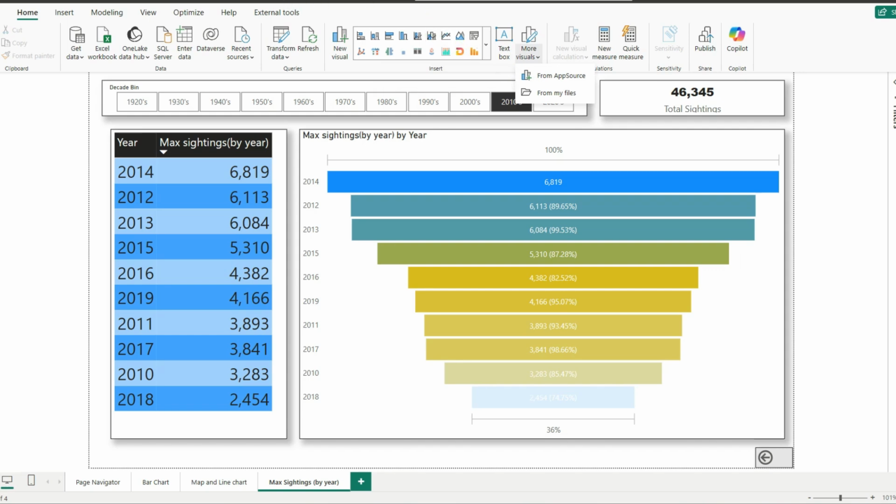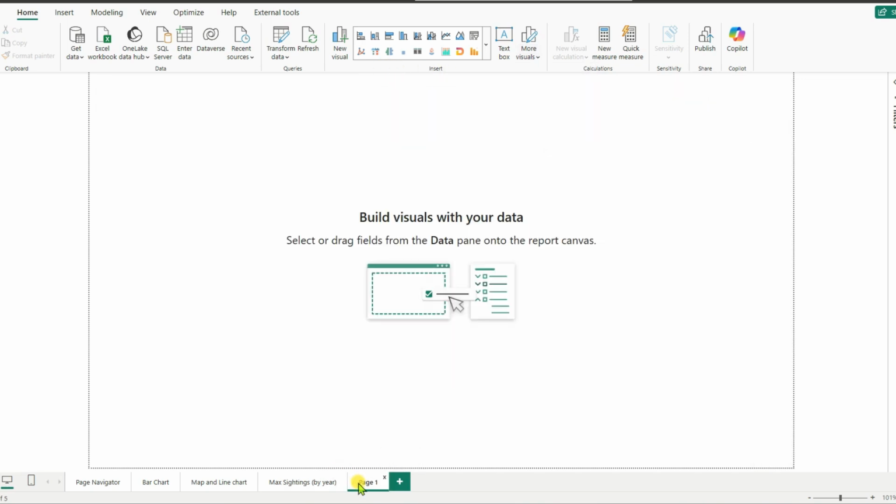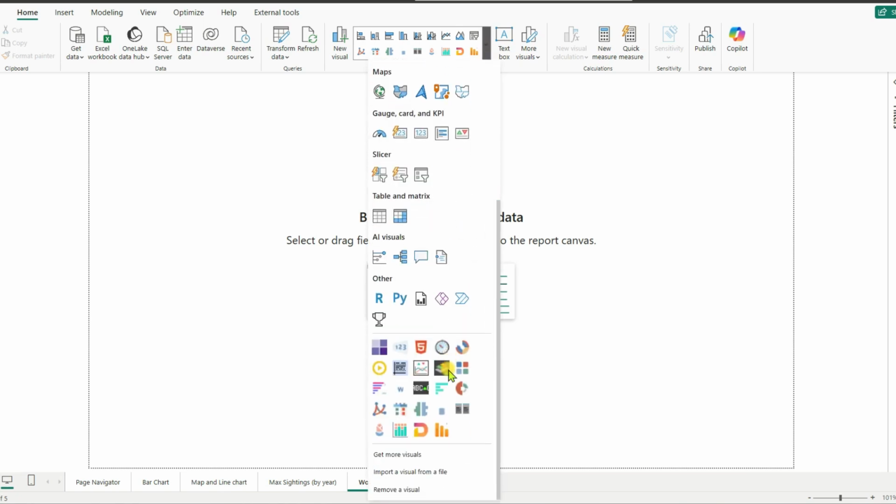So let us go ahead and try to create a new page. That way this page is also reflected in the page navigator. We'll rename the page as Wordcloud appropriately so that we can create a visual out of it. Wordcloud is a very popular kind of visual tool where we can look at the frequency of words appearing in a text. Since we have several string data type columns in our dataset, I thought we can use Wordcloud, and that way we'll also get introduced to custom visuals.